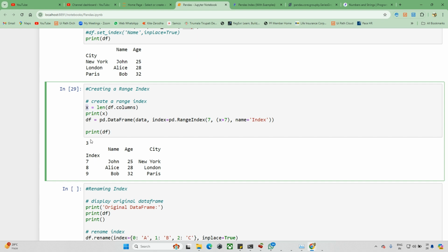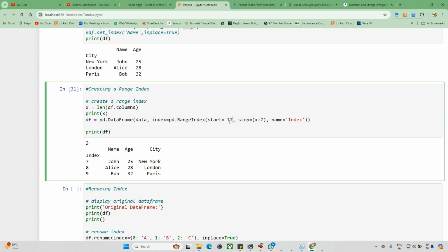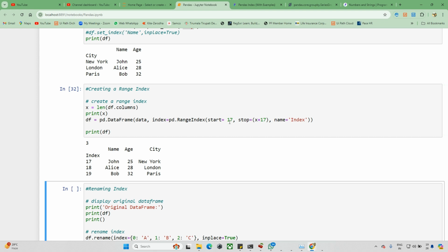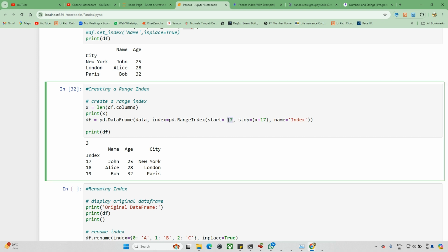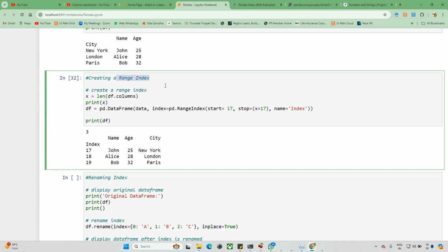So initially my count is 3. Okay. After that, what I'm doing now, I'm taking this as start. Just assume that this is a start. So we can make it as start equals to and stop equals to. We can do it like this as well. Okay, vice versa, you can go with anything. But the thing is, you need to understand that concept, how we can create the range index. For example, if you give 17 here, then go and change it here to 17, then it will work. If you don't want to change it again and again, declare one more variable and pass that variable here, it will work. No issues with that. Okay, this is how we can range that index.